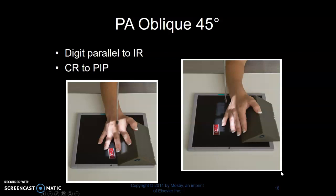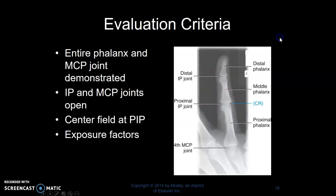For the oblique of the specified finger, put your hand into that 45 degree oblique hand position, and then simply collimate your light field to the finger specified. You can see how they use a support sponge here. You might need to utilize tape to separate out the other fingers, still centering to the proximal interphalangeal joint, and it's still a 45 degree oblique. We're going to see the finger at 45 degrees with the other finger not superimposed over it.